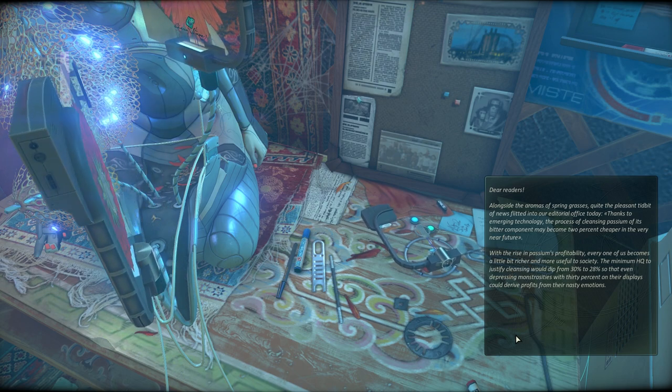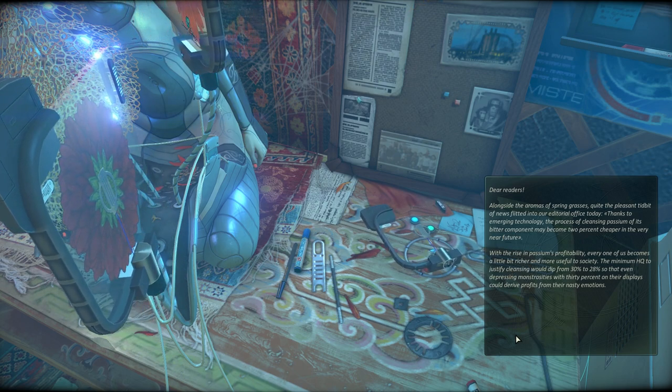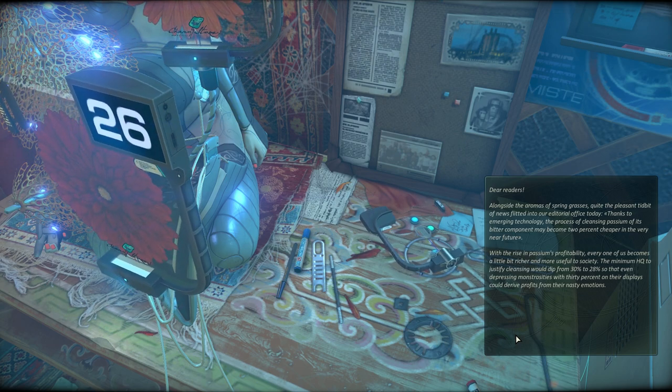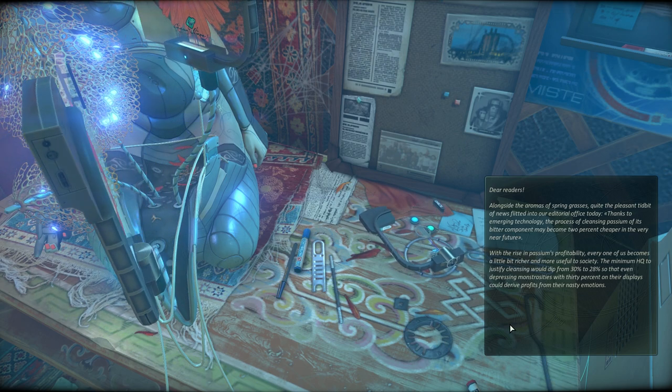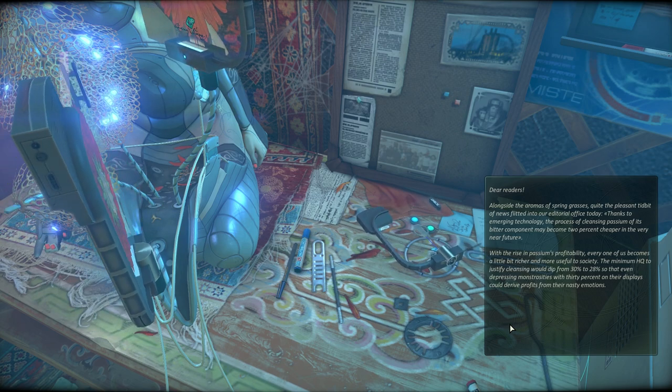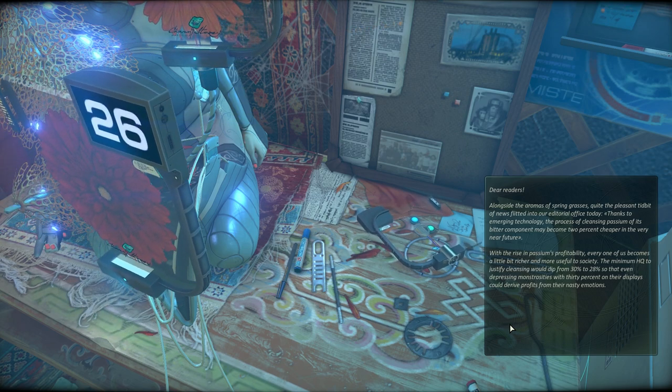Anyway. With the rise in passium's profitability, every one of us becomes a little bit richer and more useful to society. The minimum HQ to justify cleansing would dip from 30% to 28%, so that even depressing monstrosities with 30% on their displays could derive profits from their nasty emotions.